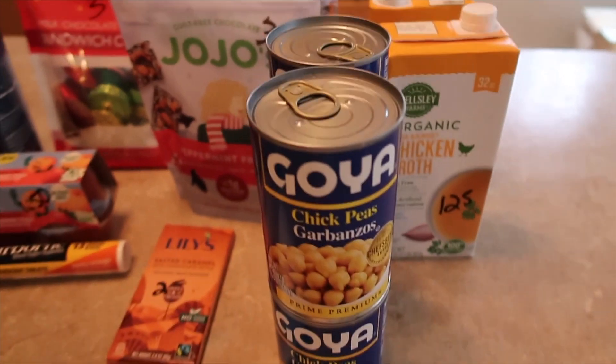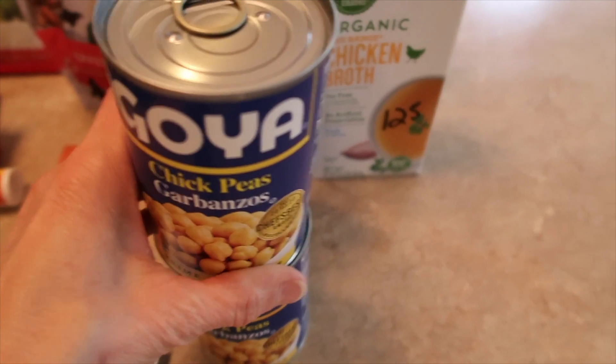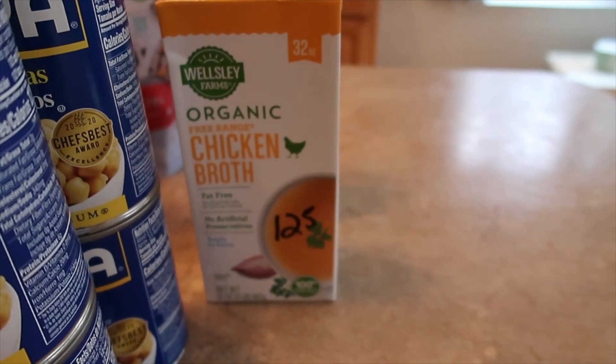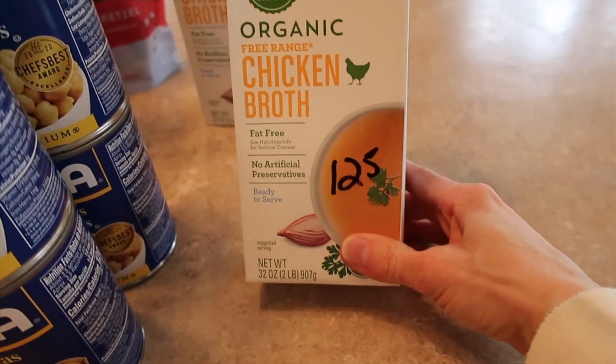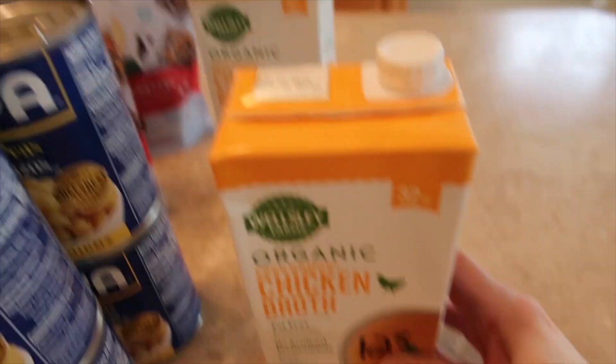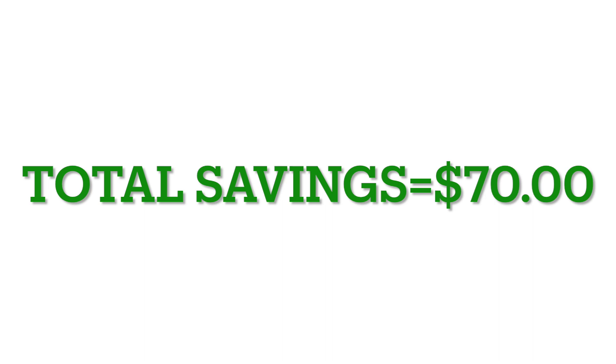Just a pack of wipes. And garbanzos — they were two for a dollar again; usually they're like 65 or 75 cents. And then this organic chicken broth was a dollar twenty-five — it's cheaper than Aldi. I believe it's organic and it's in date, best by end of April. I think that will conclude this video. I hope you'll come back and join me next time and see what I'm up to. Have a great day, bye!